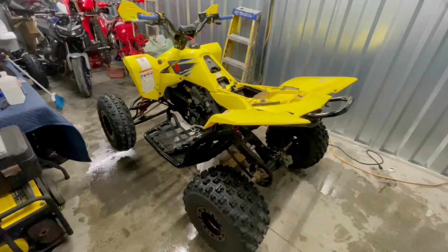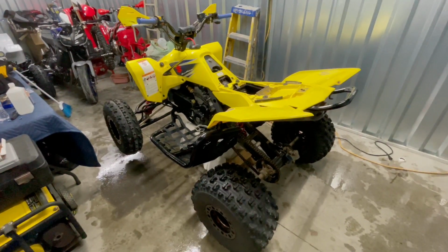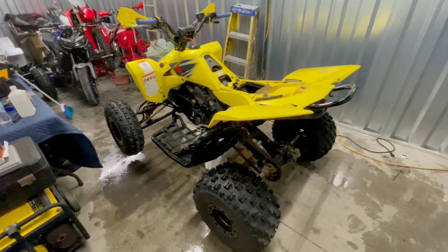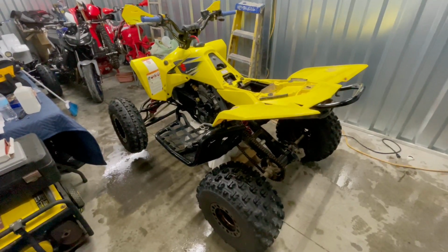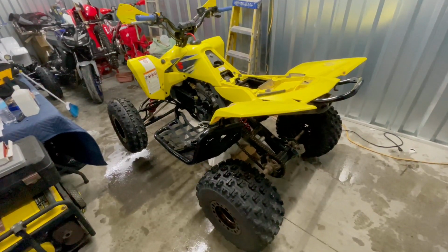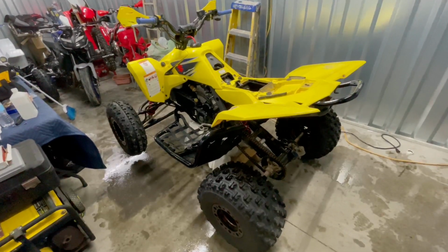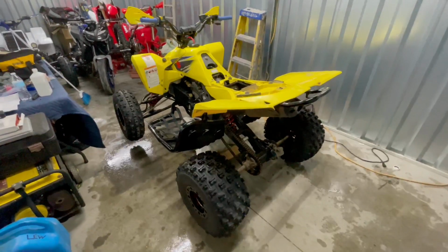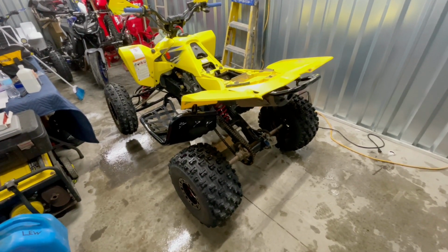But this bike has a voltage problem. I don't know if it's the stator or if it's the regulator rectifier. The goal in the future videos is to figure that out. I have a multimeter. I already tested it while it was running earlier, and the thing said 11 volts while it was running. You know what I mean? And it's a 12 volt battery, so there's a problem right there. It's definitely not supposed to say 11 volts. It should say anywhere between 13 to 14 volts while it's running.